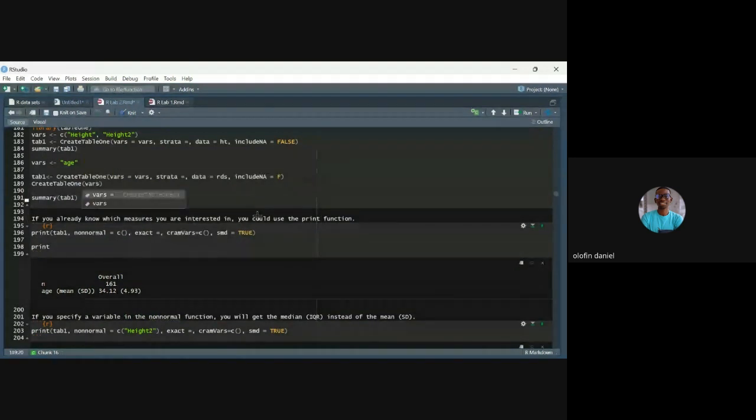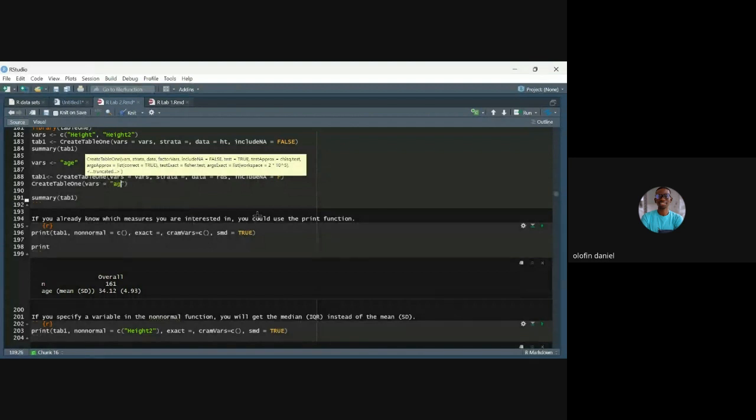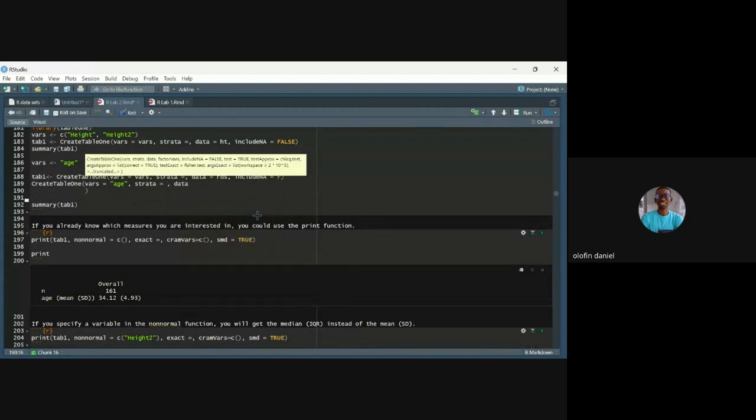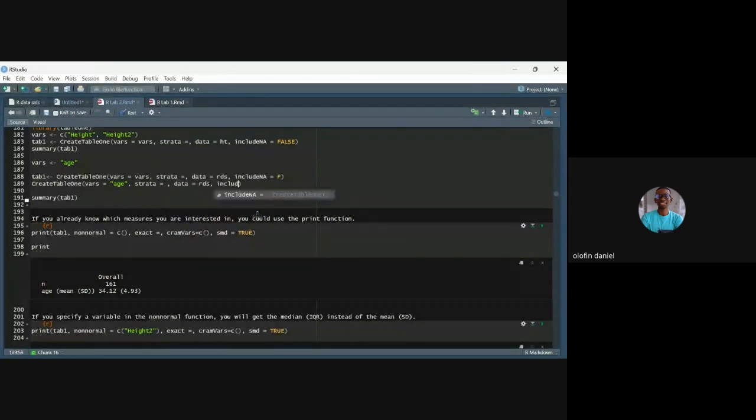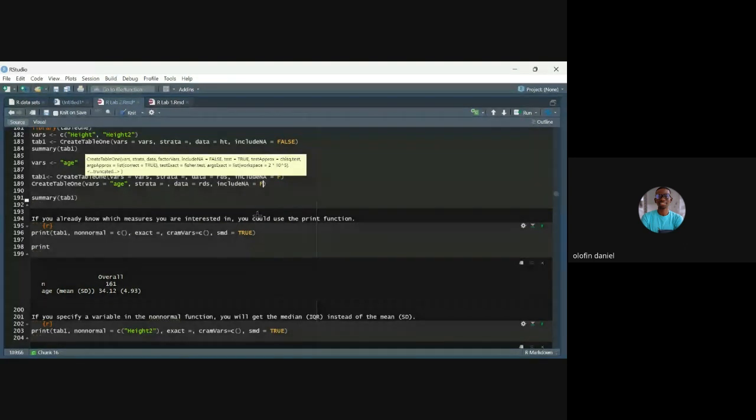I've never tried this. Let me just try age, but I think it's going to work. Strata equals, comma, data equals RDS, and includeNA equals false. Can you see? It works.